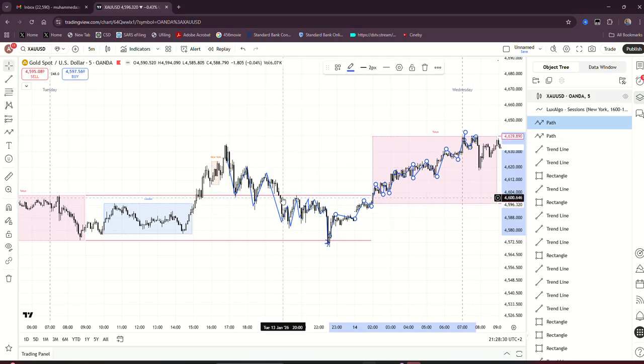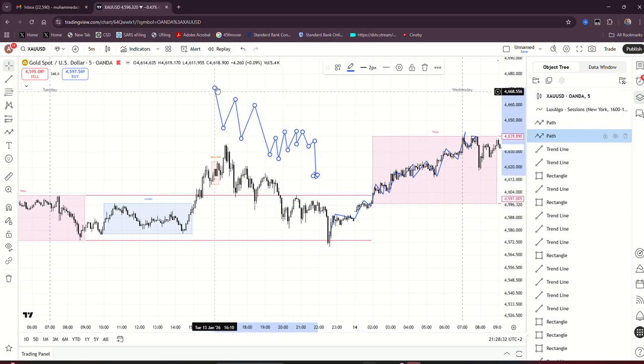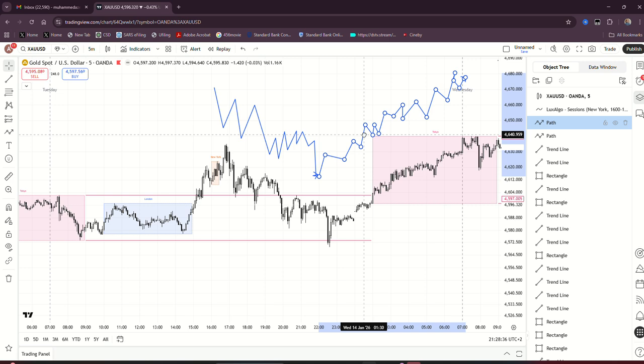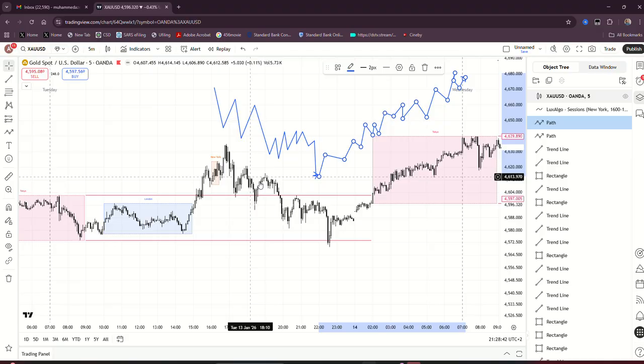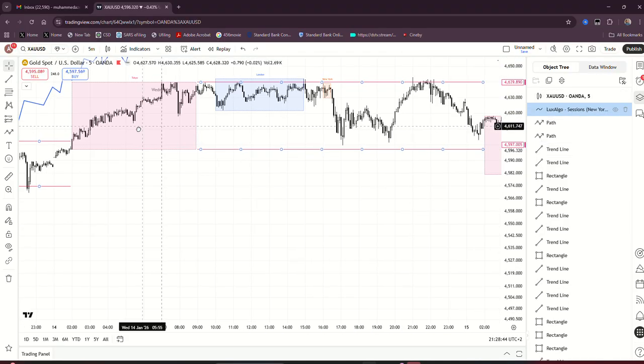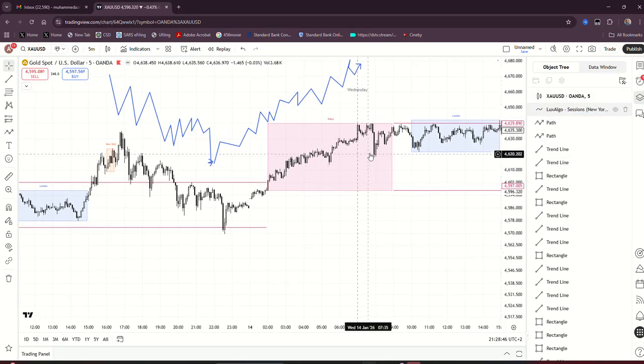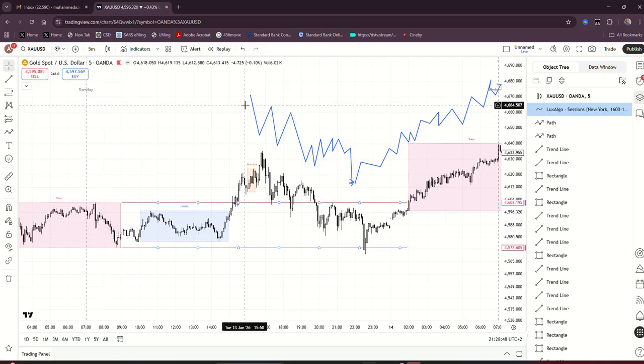You can see lower lows, lower consolidation. Then we had a market structure shift, and we created an uptrend. A clear uptrend. New lows are being created here, new highs are being created here. So that's basically your trend, understanding what the trend is doing.